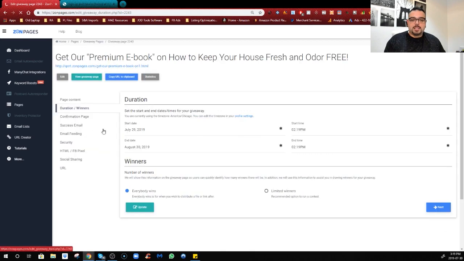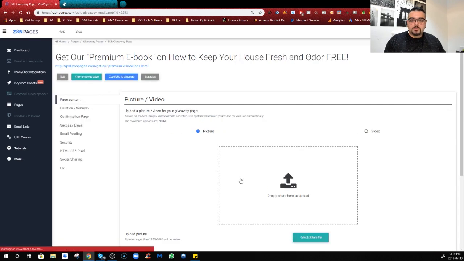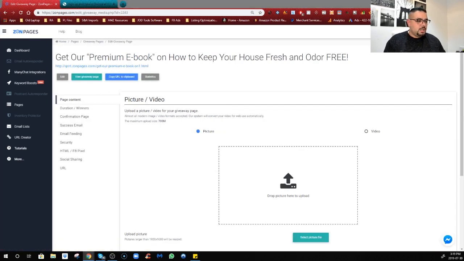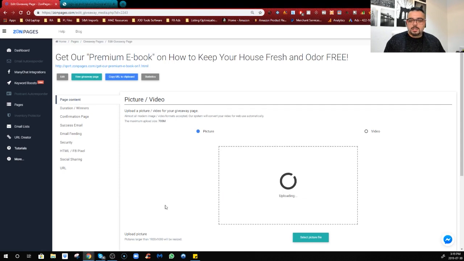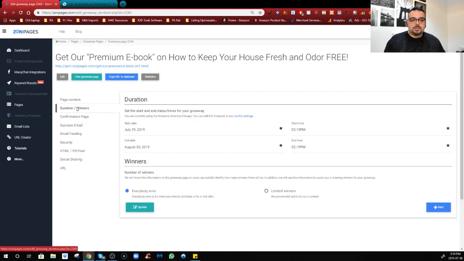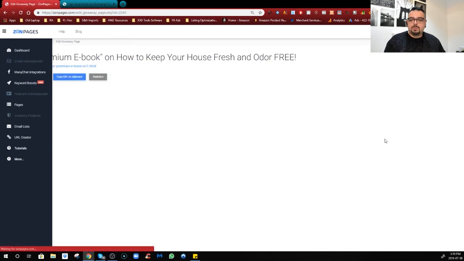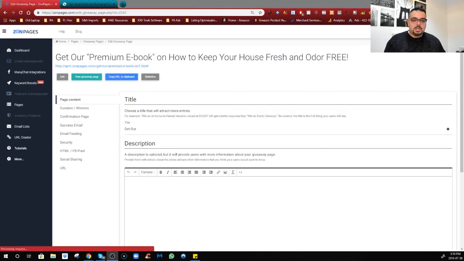Then the page content. Let me go to the page content, and now let's add a page. Here, I just pulled something from the internet, so do not mind me. Ebook, then I'll go to page content again, and I want to change the title. I have a few titles that I've done, so I'm just going to put it here.